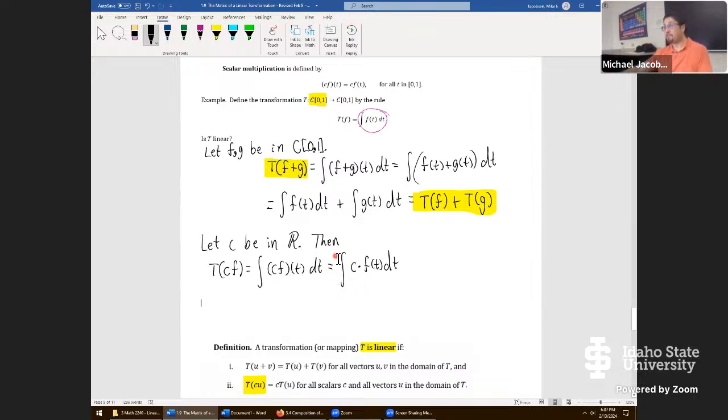A scalar right here can be factored right outside the integral. In fact, we often do that just to organize the integral and not worry about constants inside of it. So here's the constant c. We leave behind the integral of f of t, dt. But now that we're here, integral of f of t is just the transformation of f. So this turns into c times the transformation of f. If you carry through all these equalities without ever breaking it, it shows that we got to that second portion. C was factored outside of the transformation. There's no reason to expect that works for every transformation, but it should if it's linear.